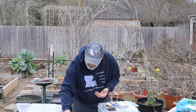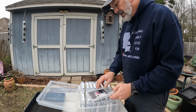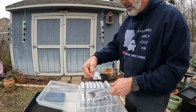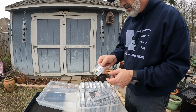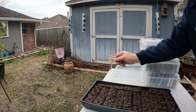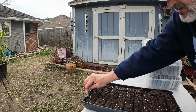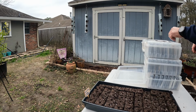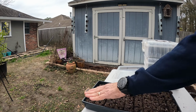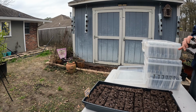Let's see, I've got the eggplants here. See, I've got them marked. That works really nice. I'll do some of this Louisiana long green eggplant I got from Seeds Now. So we're going to put this first one, and we're going to do 2 right here. I'm just going to stick it right there, and to put the top on, I'll have to lay them down, but that's okay.